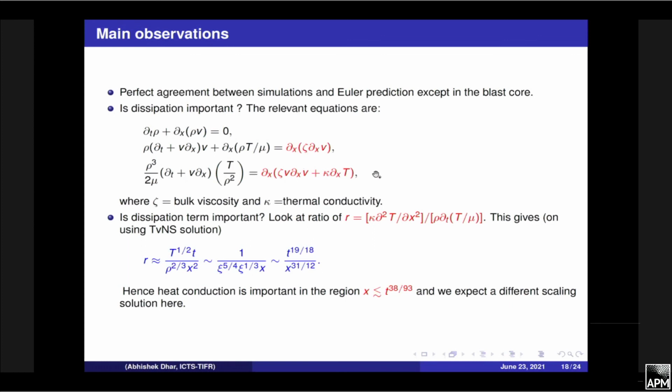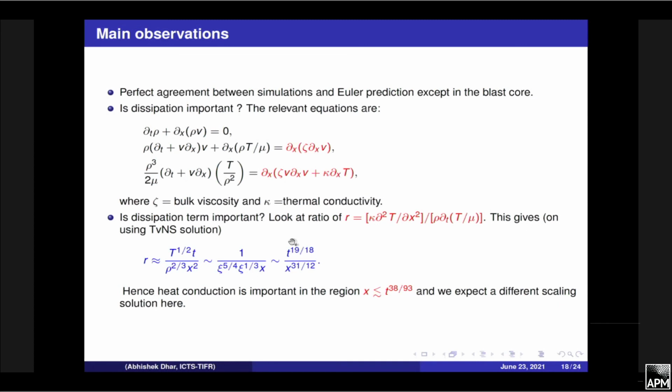Okay, so what one can do is a self-consistency check. We have solved these equations without the red terms, and we take those solutions and ask, if we plug them into these expressions, how does this term compare with this term? So we take the ratio of this term and this term using the exact solution that we know from here. This is asking, is dissipation important in some region of the system?